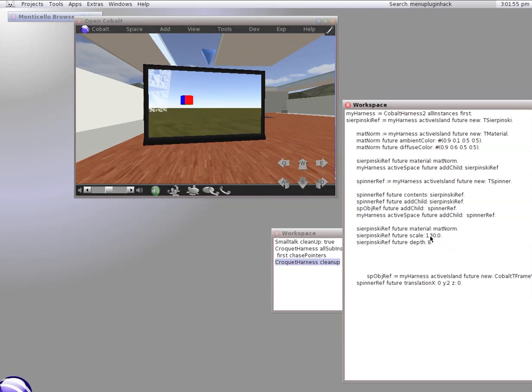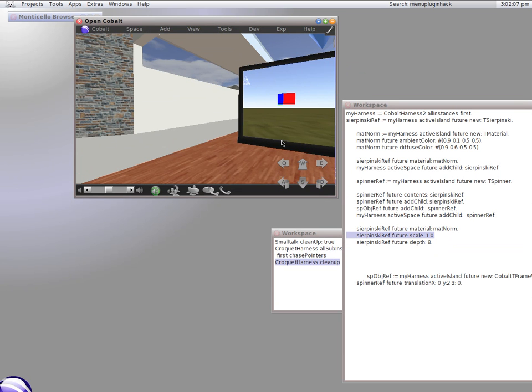Now I'm going to start setting the scale. It's at 130 right now, so I'm going to set it down to 1.0. Oops, there it is. Can you barely see it? Yeah. So, let's set it to 2 so it'll be a little bit more obvious. 2. And there it is again.